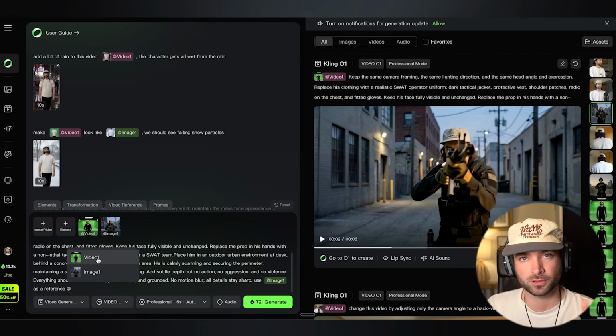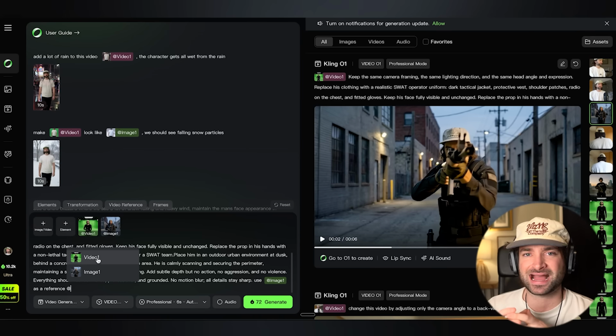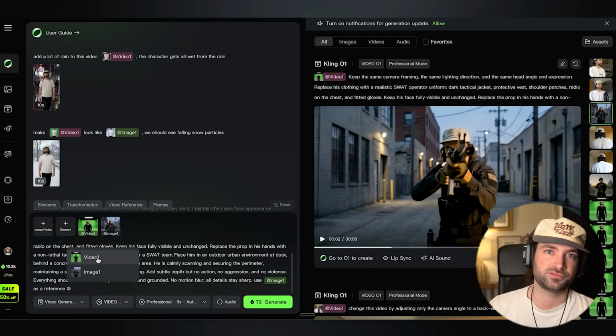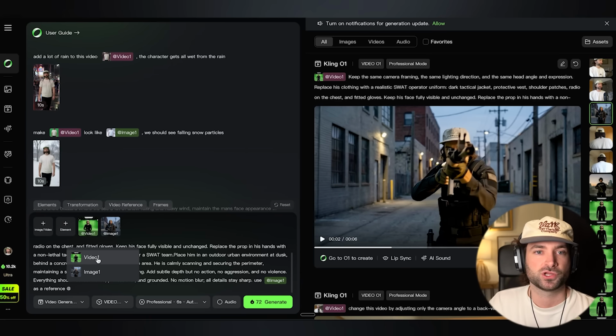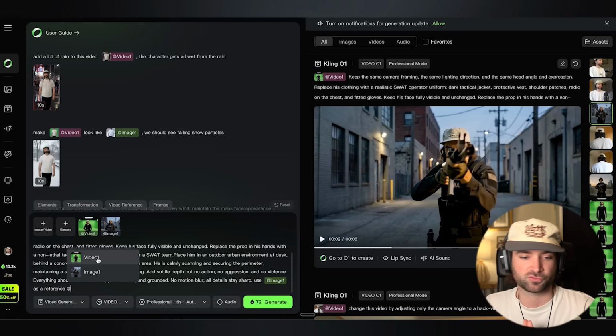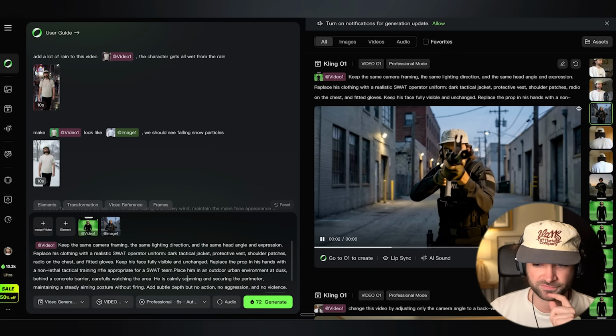For example, in that example earlier where we had the owl on someone's shoulder, you can tag the specific owl image and say, have this owl sat on the, and then reference the character's shoulder. That way you can get more specific results with your prompting, which is really helpful. So that was a huge unlock for us.